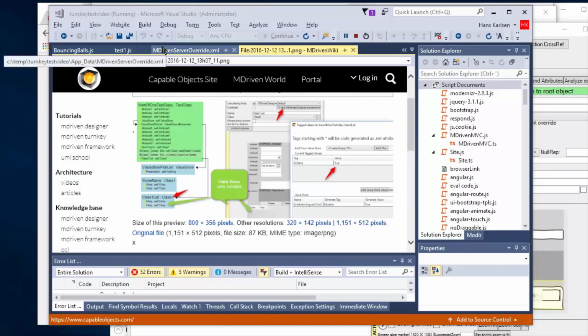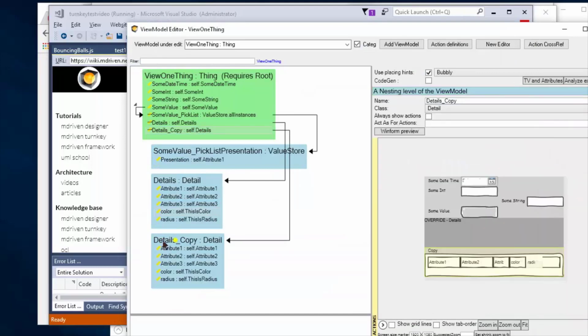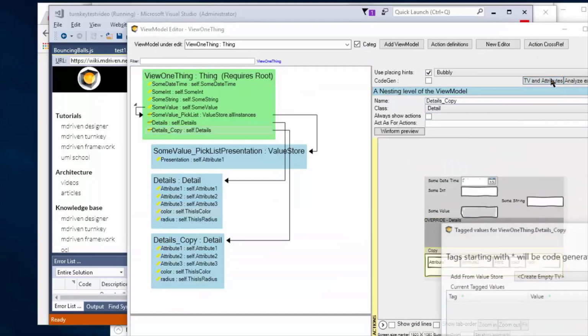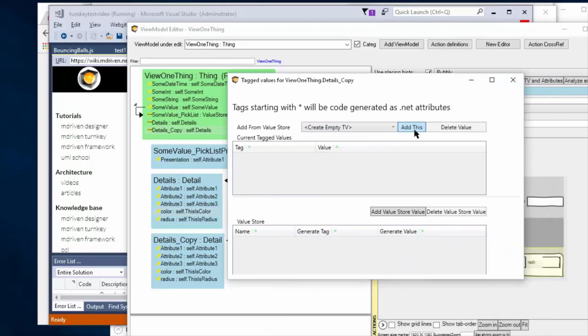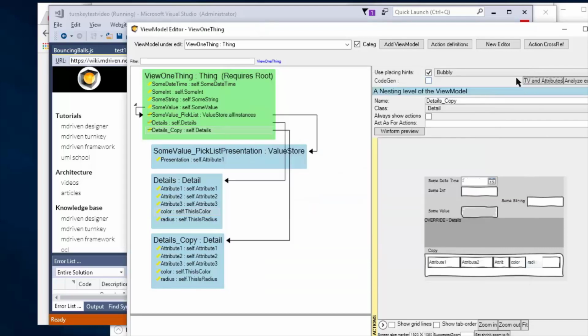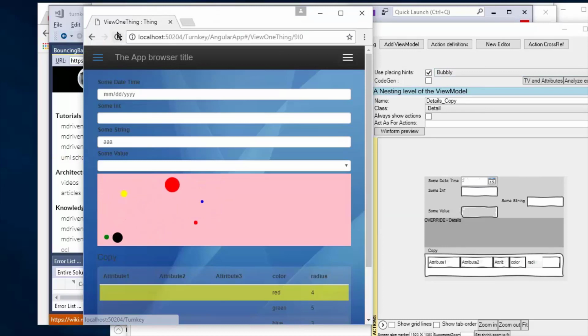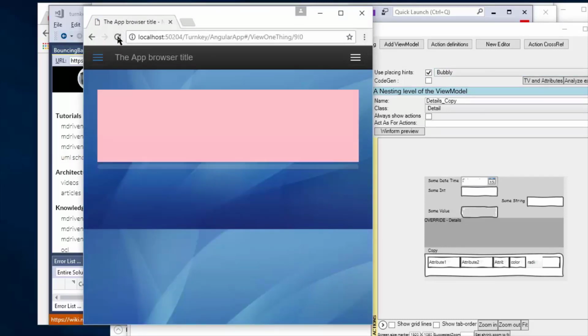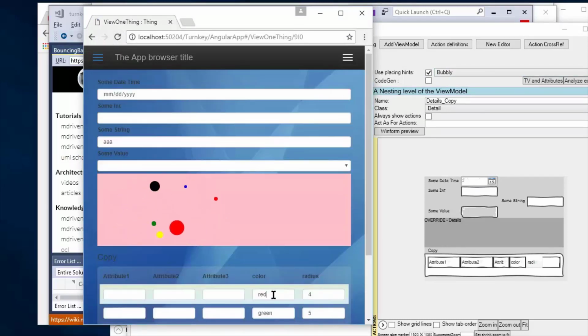Okay, so adding back to MDriven design on that level, setting a tag value, add editable true, and closing save, going back, hitting refresh.